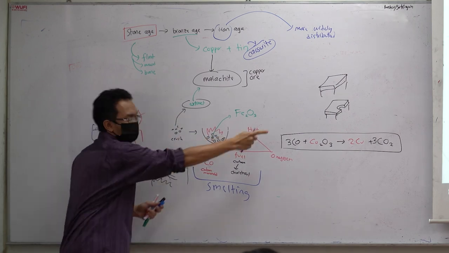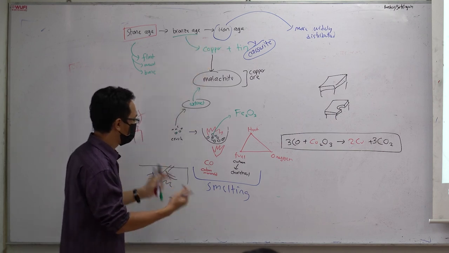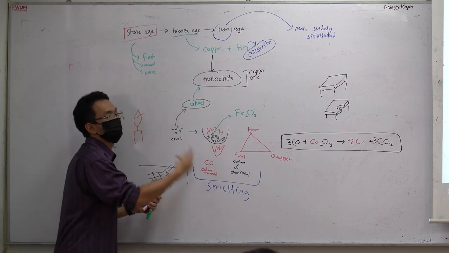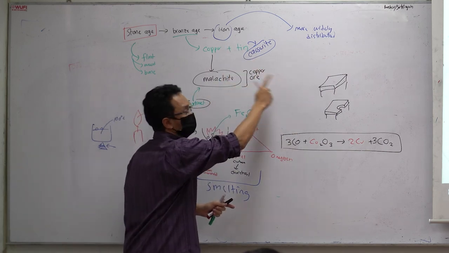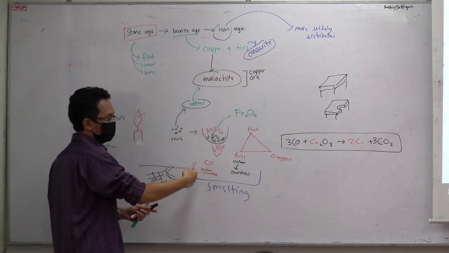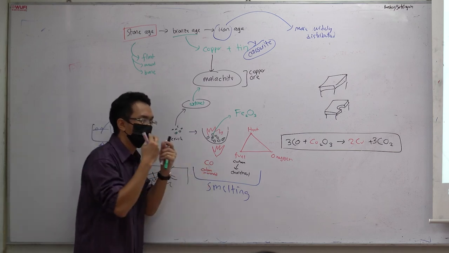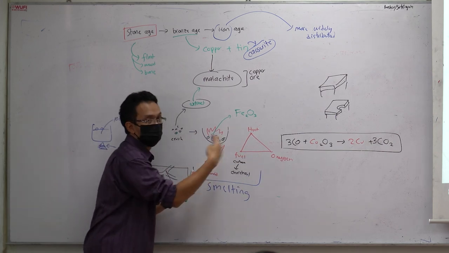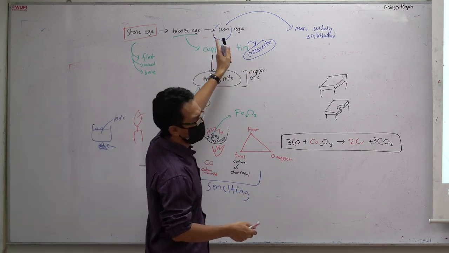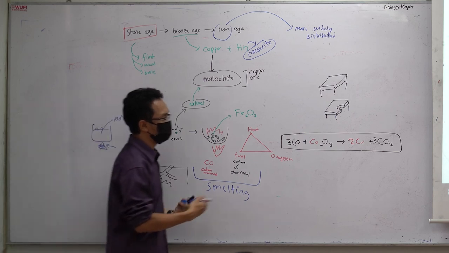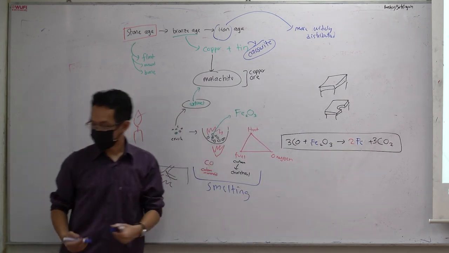Okay, the extraction. So it's not because they don't have the iron, it's because they don't have the technique to produce the temperature high enough to do the smelting for the iron. That's the reason. But once they know that, the iron takes over. Typically the difference is just the way they give the oxygen. Once they know that, then the iron age starts to occur. And as I said, the iron is simply that you have ferrum instead of copper, so more or less like that.